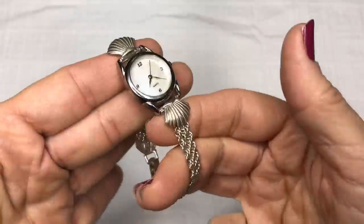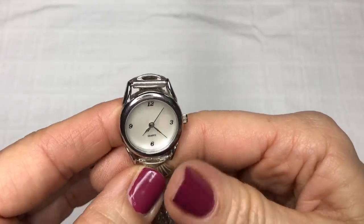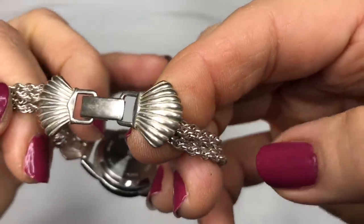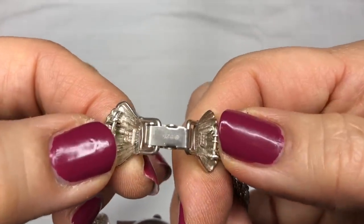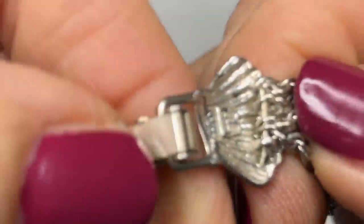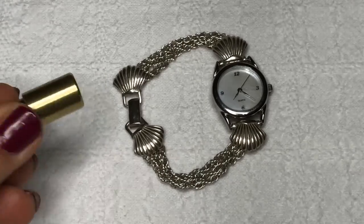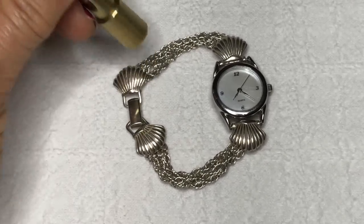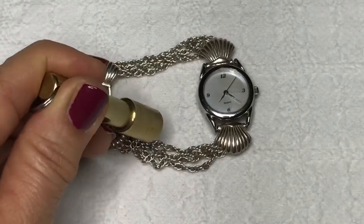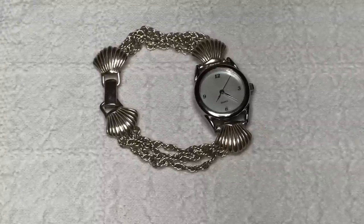I just found a watch — and again with a nautical theme. This is actually quite attractive. Looks like a mother of pearl watch face, silver toned everywhere, with a multi-strand chain for the band. And there's something right there — that is stamped 925, and it looks like there are more stamps that are also 925. So I'm going to take the magnet and see if it sticks. If it doesn't stick, it's a good sign it could be sterling silver. I'm going to test this after the video and I will tell you right here if it was sterling silver or not.